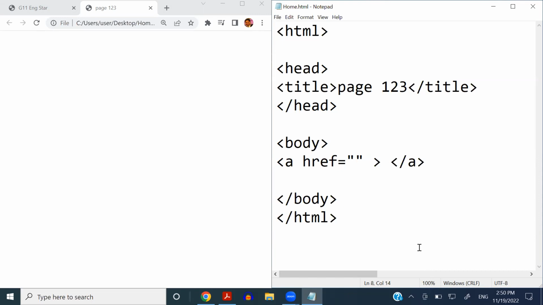So I'll create a small link over here. Let's say LMS, which stands for Learning Management Systems. So I'll save it and I'm refreshing it. Now I can see the LMS.